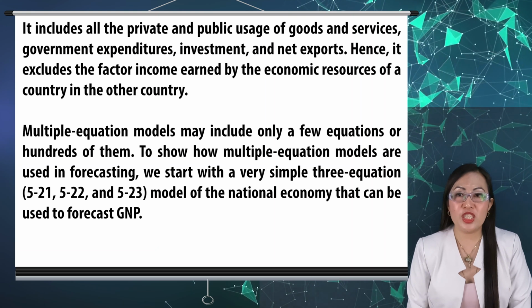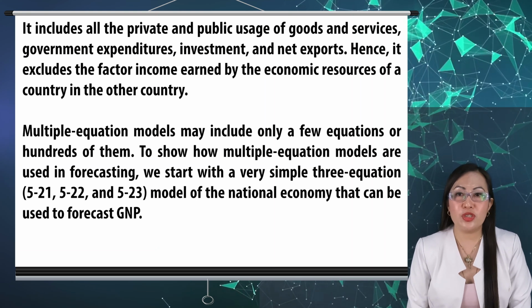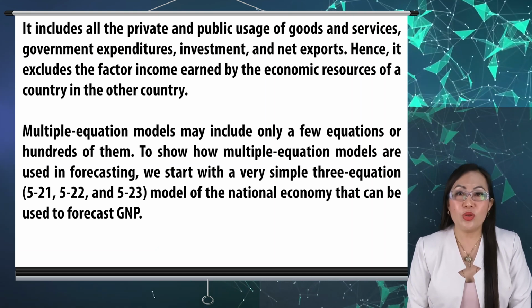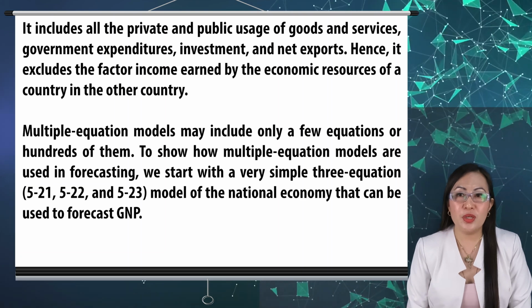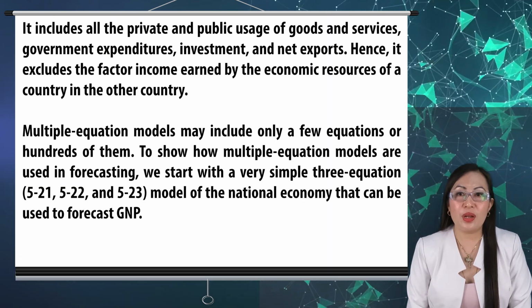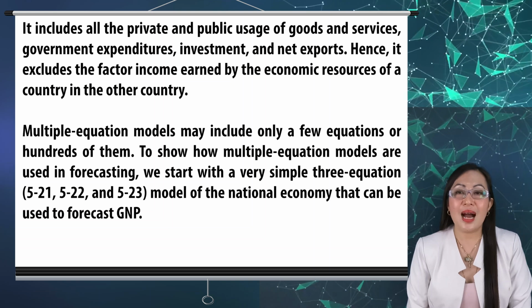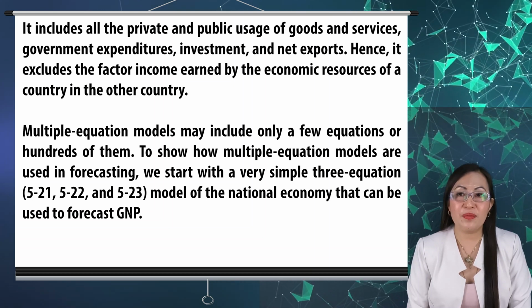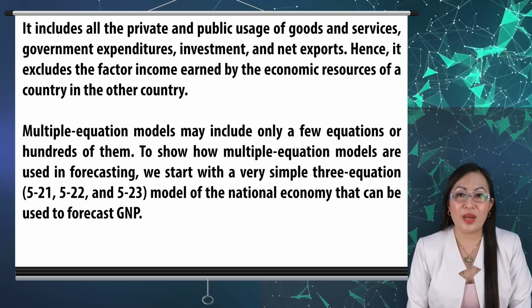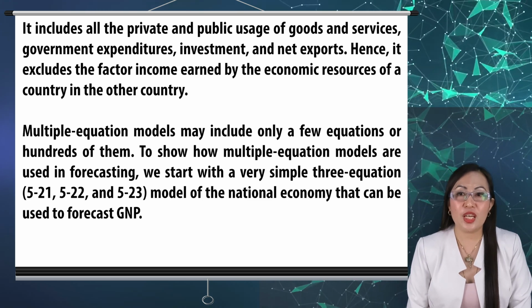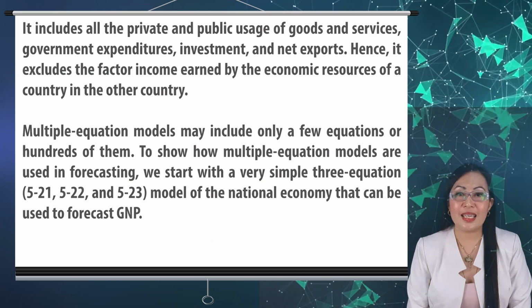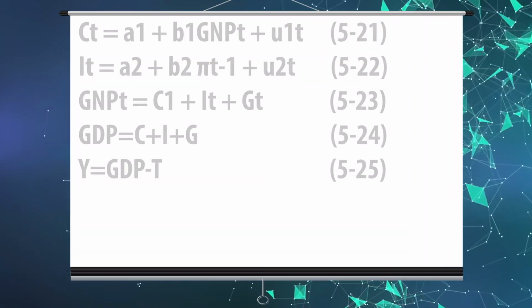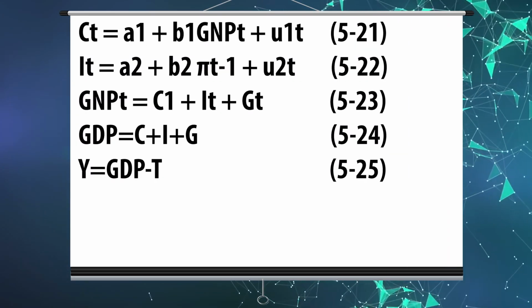Multiple equation models may include only a few equations or hundreds of them. To show how multiple equation models are used in forecasting, we start with a very simple model of the national economy, presented in equations 5-21, 5-22, and 5-23, that can be used to forecast GNP. Here are the following equations.